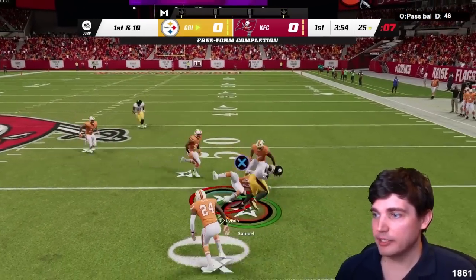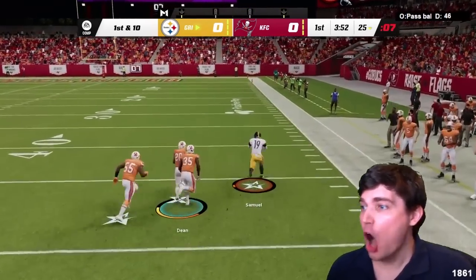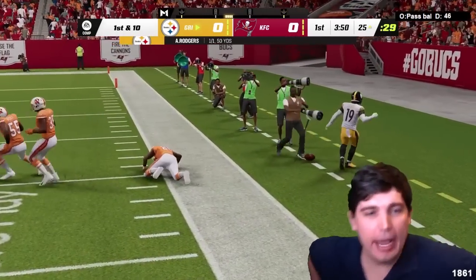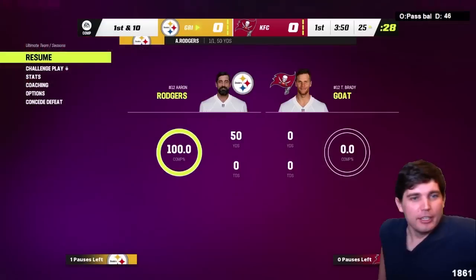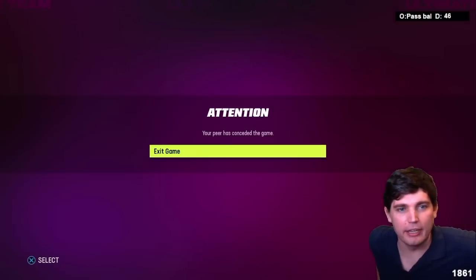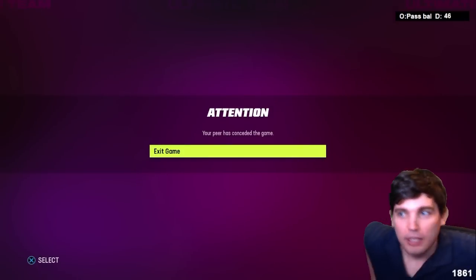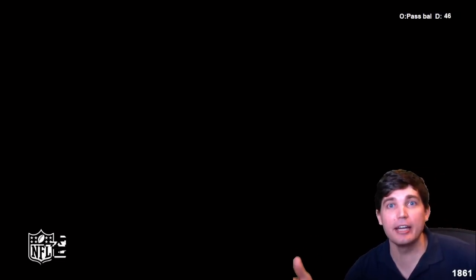It was cover three. Look at Deebo fight. Oh my God. Oh my God, Deebo. Don't run out of stamina. Oh, you're out of stamina. Get out of bounds. Oh my God. Dude, what is his break tackle rating? That was the first play of the game. He saw Deebo do one thing and quit.